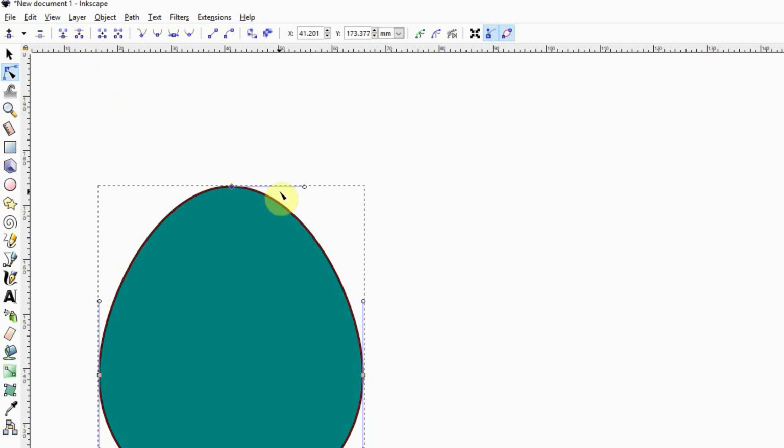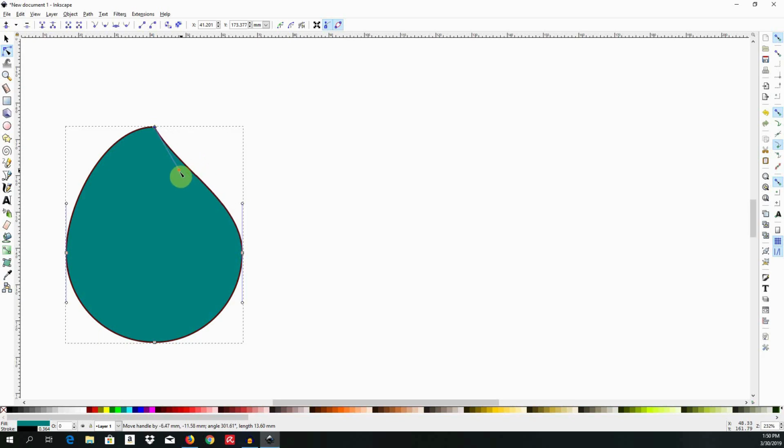Then now we would be able to pull the handles to change just one side of the object independent of the other side. Holding the Alt key down while dragging will snap the length of the handle so it is not increased nor decreased. Holding the Control key down while pulling will allow the handle to snap in increasing or decreasing angles of 15 degrees based on which direction you pull your handle.